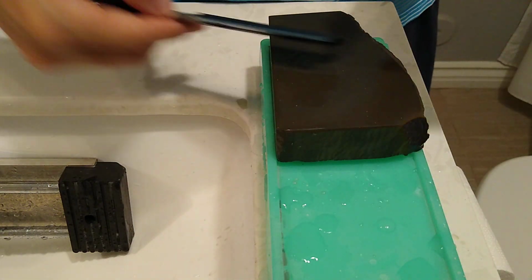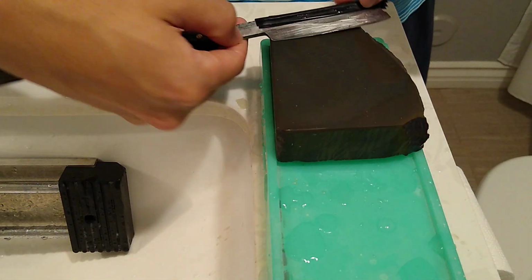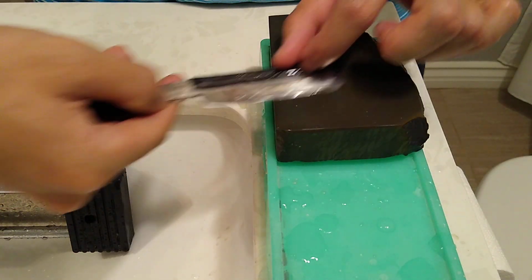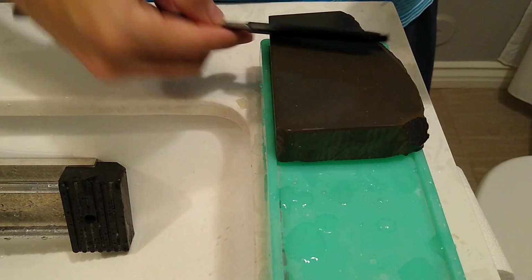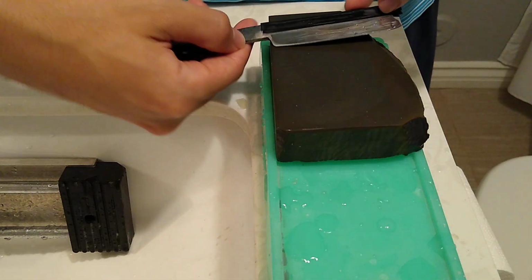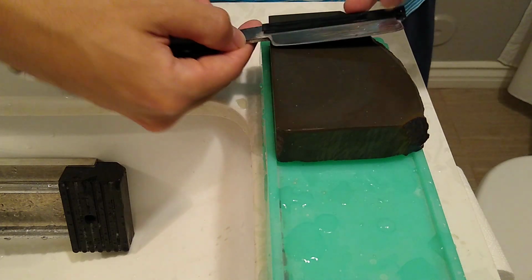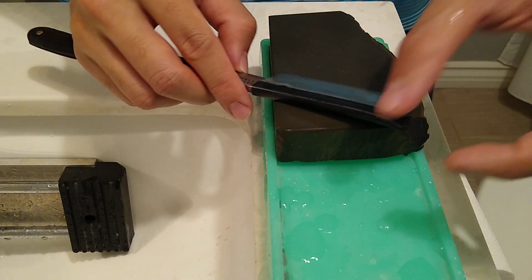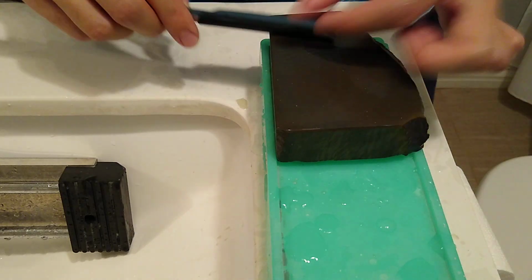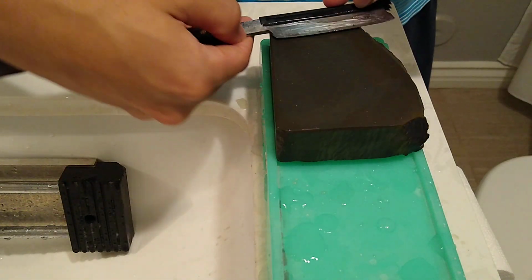It's kind of in between my 8K and 12K stone. So maybe if there was a 10K Shapton in the Shapton series, it would be something like that. I don't know how it's changing the feel or sharpness of the blade, but just in terms of feel, it kind of feels like an 8K, kind of like a 12K, somewhere in between. But that's not important. What's important is how it changes the edge and how it feels when it shaves.